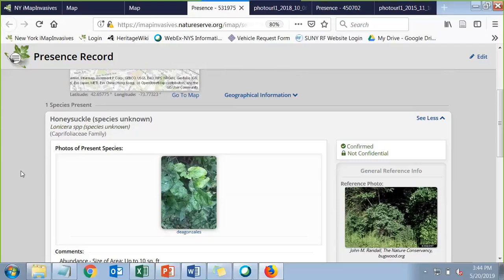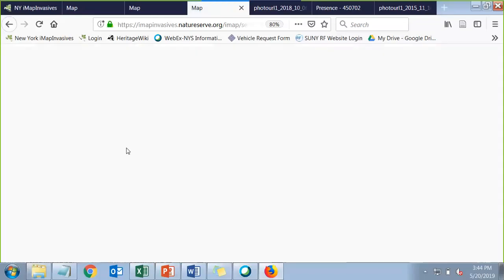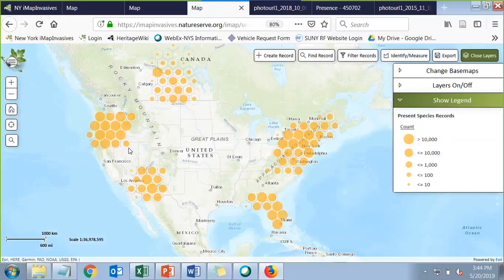All right, so those are the main functions that I wanted to walk you through, those projects, organizations, and how that all ties to your account. And at this point, I would love to open it up to any questions that you might have. You can unmute your lines if you have any questions, or I don't know if anybody's chatted any questions along the way. I'll go first if nobody else is chiming in.